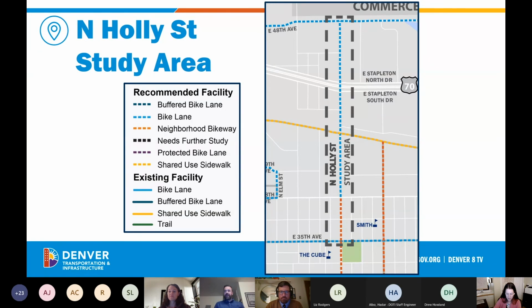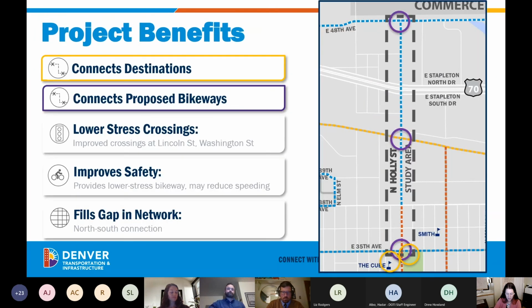So the posted speed limits today, it actually changes. It's 25 when you get south of 35th, and then it's 30 in the northern segment. So far, our data is showing that the speeds are lower than on some of the other two corridors that we talked about. That could be because of construction that's happening, and so if the speeds that you observe as the community are a lot higher than this, that's something important to let us know about. In addition, we also look at crash data as well, just to be consistent with the Vision Zero goals.